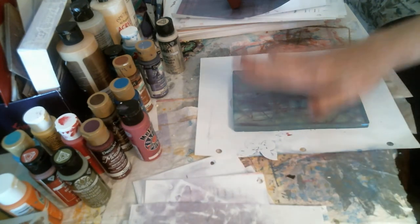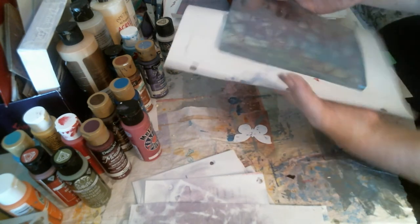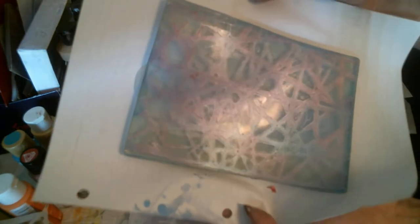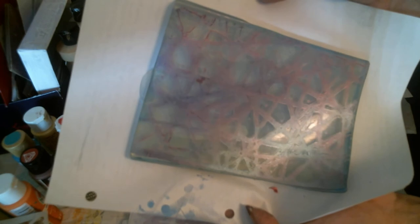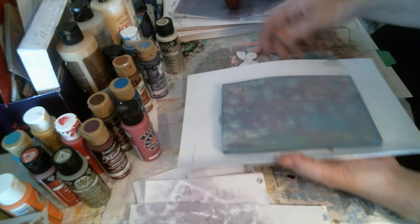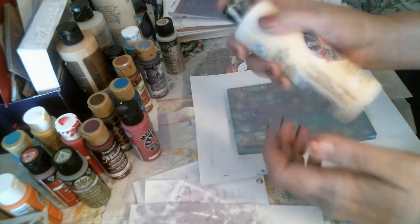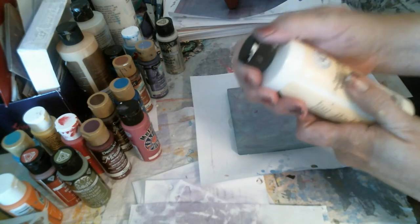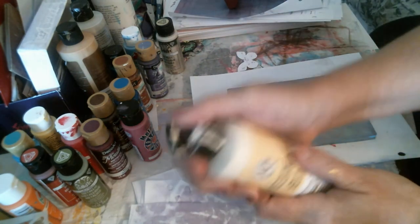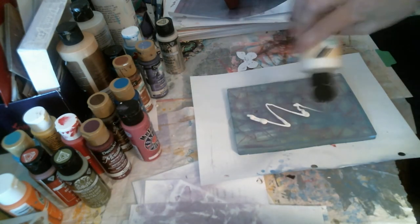Okay, I'm back, and this is pretty dry. I'm going to show you the outline on it. See if you can see that from the last stencil we put on it. That's still left there. So what I'm going to do is go ahead and use the antique white, if I can find the opening. There we go. And I'm going to cover this up.